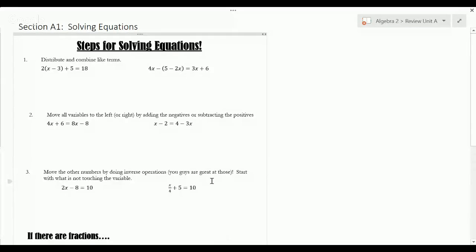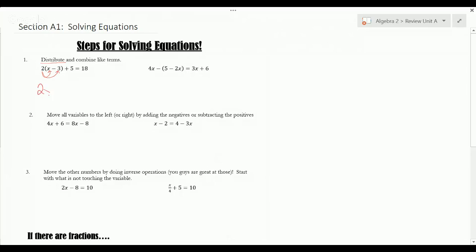All right, so what we're doing today is we're just reviewing some basic stuff from algebra with equations and getting into some fractions ones, which a lot of people I know do not like. So whenever you're doing anything with equations, the first thing you always want to do is you need to distribute. That's the first step. So to distribute, I'm going to distribute this 2 to the x and to the 3.